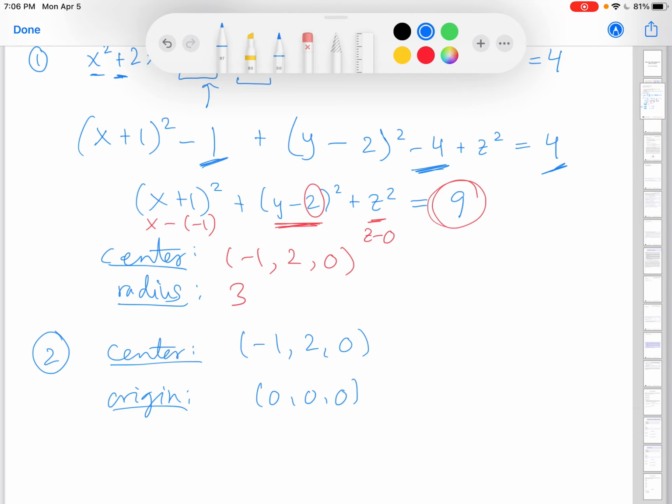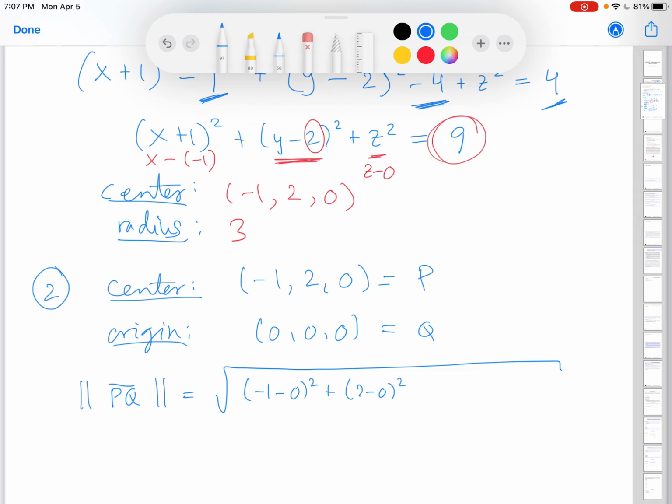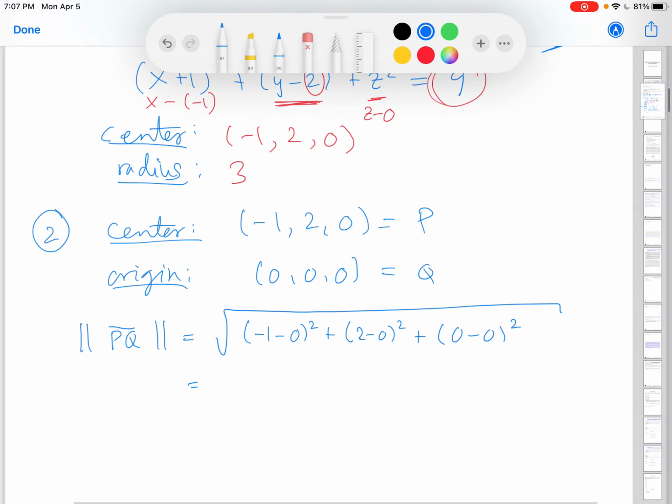So now we're being asked about the distance between 2 points in R3. So we are going to go back and use our distance formula. Let's call this point P. Let's call this point Q. So we are being asked to think about the distance of the line segment connecting points P and Q. And we know based on our formula, which is just again the square root of the sphere formula basically, that it's the change in x values squared plus the change in y values squared plus the change in z values squared.